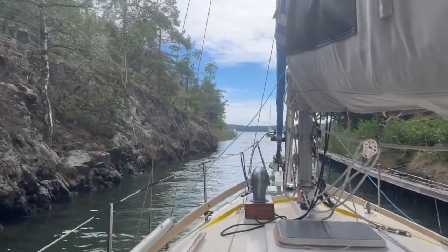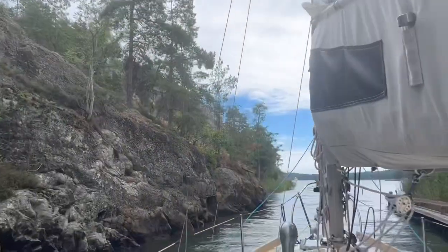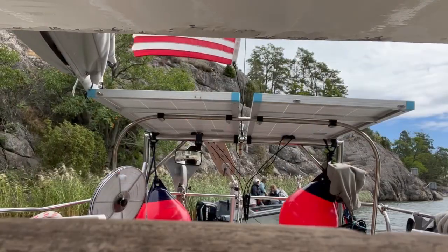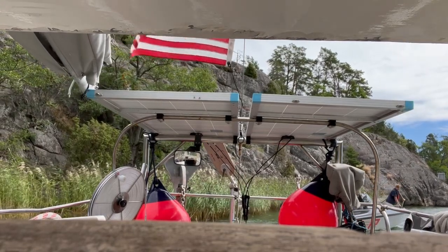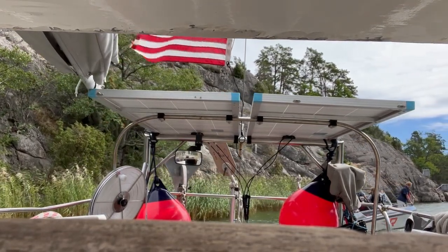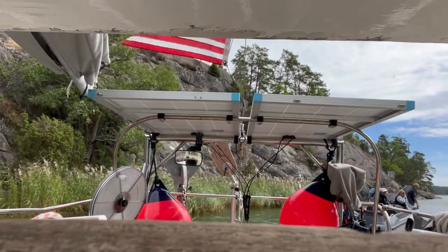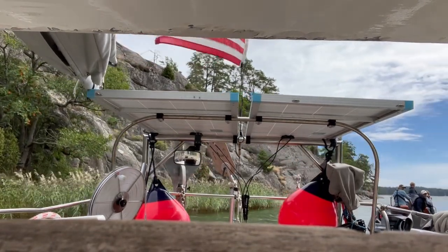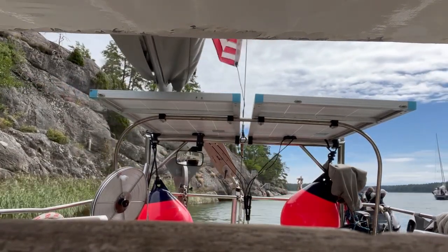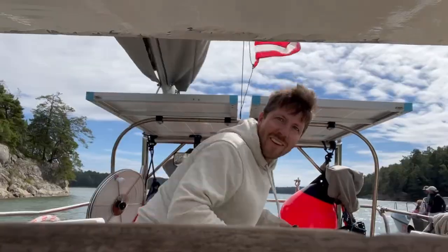There's not enough room for two boats in here. That guy's waiting for me. I think if I had my sails out, my boom would hit the rocks here. The motor died just as we were exiting the canal. Of course the wind turned the boat sideways and we blocked the canal. I think it's just a fuel filter — I could probably fix it, but I didn't really want to block the canal. So this nice family of boaters offered to help pull me out. They pulled me out backwards, which was very difficult. The Cape Joy doesn't like to go backwards.